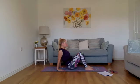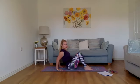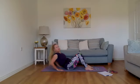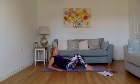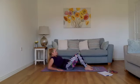Feet flat on the floor, knees and feet hip width apart. Draw the shoulders away from your ears and lengthen the neck. So level 1, you're going to breathe in, and as you breathe out, you go backwards and point your elbows. And then you push yourself back up. So this is level 1. Breathing out and then breathing in. Breathing out, breathing in. Well done.